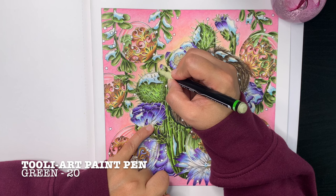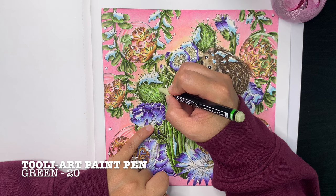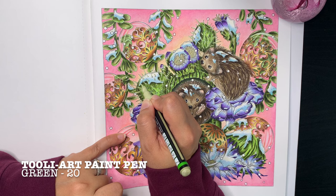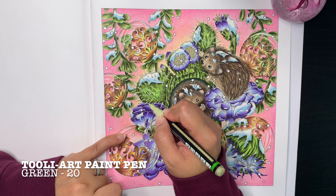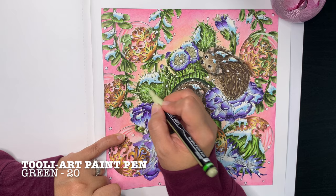I'll share the names, numbers, colors of the paint pens I'm using so that if you are following along and you have those paint pens, you can use them. Of course, if you don't have paint pens in all the colors that I'm using, you can always use a white paint pen. And if you want to tone down the bright whiteness of it, you can always use a pencil, maybe one of your lighter shades of the pencil you've used for that particular element, to go over the paint pen, and that will reduce that whiteness a little bit. So you don't have to have every single color of a paint pen. A white or an ivory would work perfectly fine, and you can always just color over it.